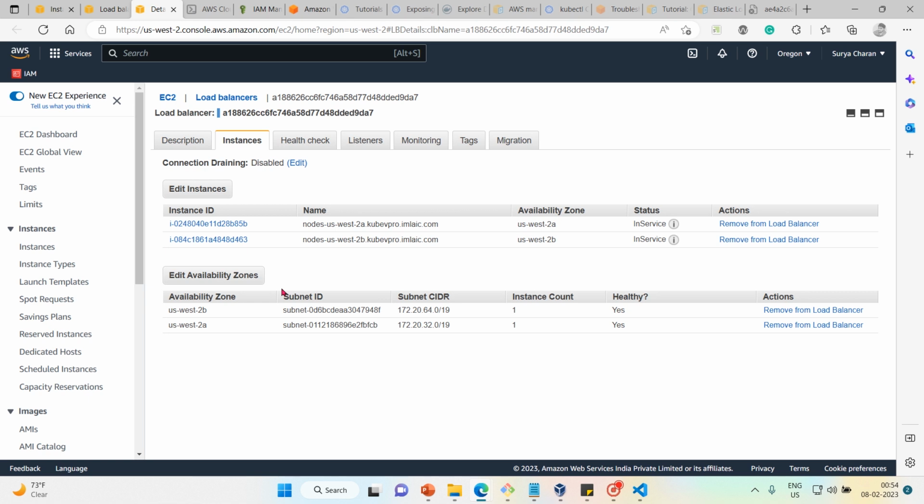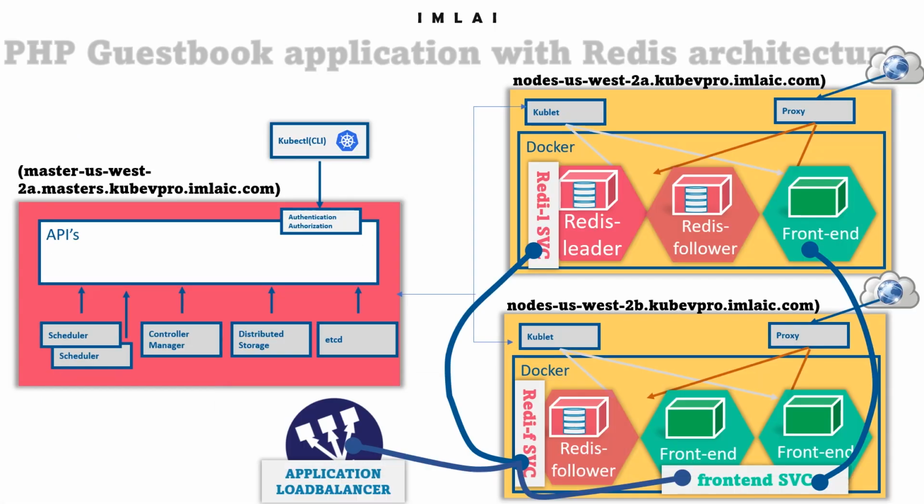Now both the working nodes are in service. With this, our load balancer is successfully running. Now it's time to get the AWS elastic load balancing endpoint.